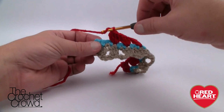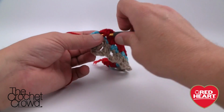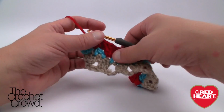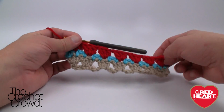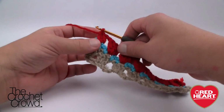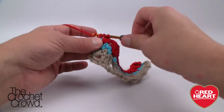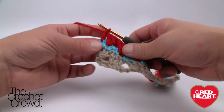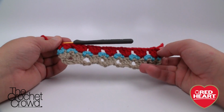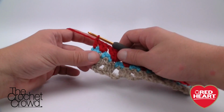When you get to the other side, you're just going to do your 3 double crochets right into the very edge, just like so. If you would like to balance it, if you feel that that's not a great move, you know, you can always ad-lib a little bit. Because I've started off on the edge and I grabbed it in the edge, I'm going to do that as well. I'm just going to come in and my 3rd double crochet will be right into an edge just to keep it balanced. Doesn't say to do that, but that to me makes sense. You're not going to change any of the stitch counts, but it'll just look a little more consistent for you. So let's begin. I'm going to fasten off and bring on another color.